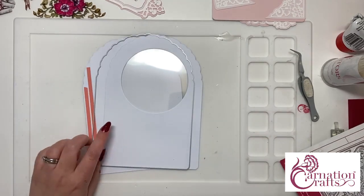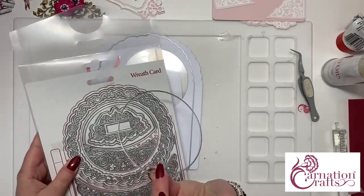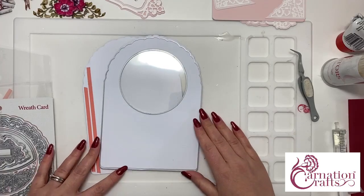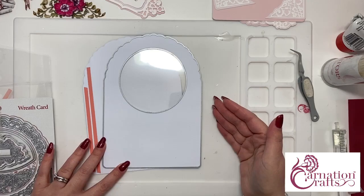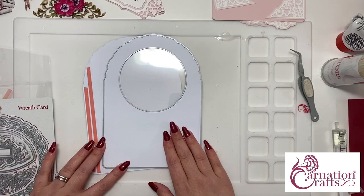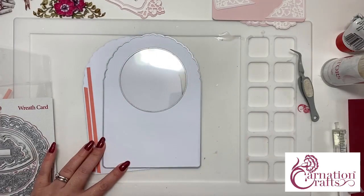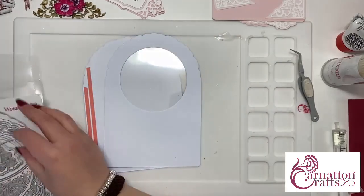We've also, at this stage, on the front of the card, chosen one of the little apertures and lined that up for the front, just to create a little cutaway, just to create a little point of interest. Again, the only time I tend to use magnetic shims within my die cutting plates is when I'm lining up like this. More often than not, I actually stick the dies to the cardstock with a repositionable tape as well. So it just gives you the ability to line up perfectly and have this little cutaway to the inside, okay? That's how we cut the card bases.